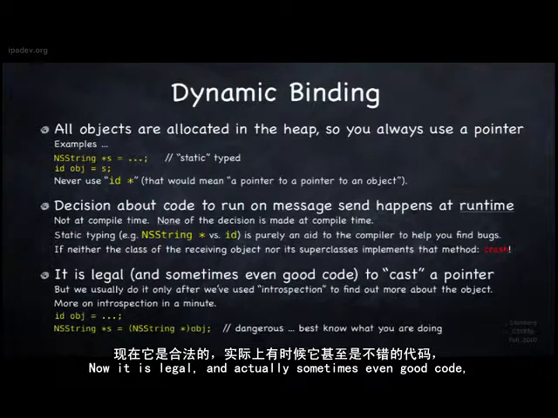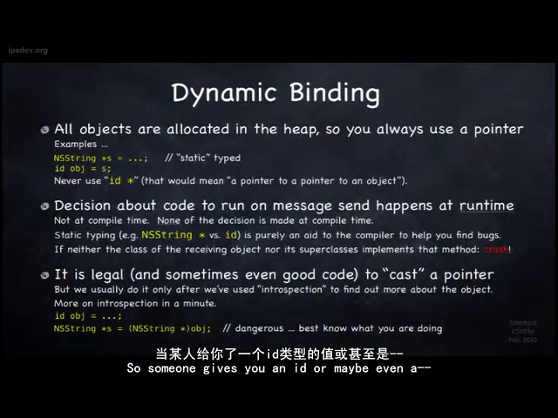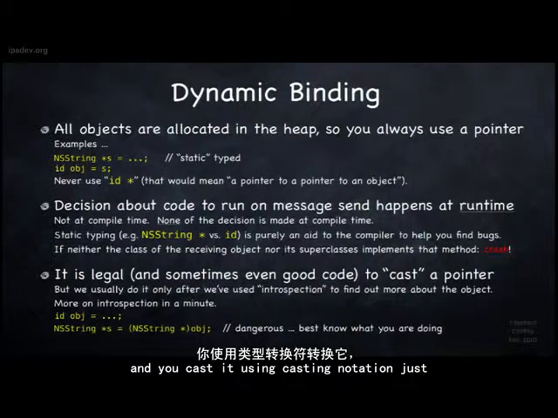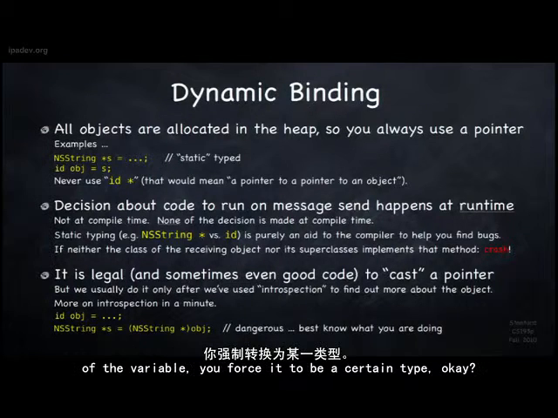Now, it is legal, and actually sometimes even good code, to cast an object pointer to be statically typed. So someone gives you an id, or maybe even an already statically typed thing in your program, and you cast it using casting notation, just like in C: parentheses, the type in the middle, in front of the variable.